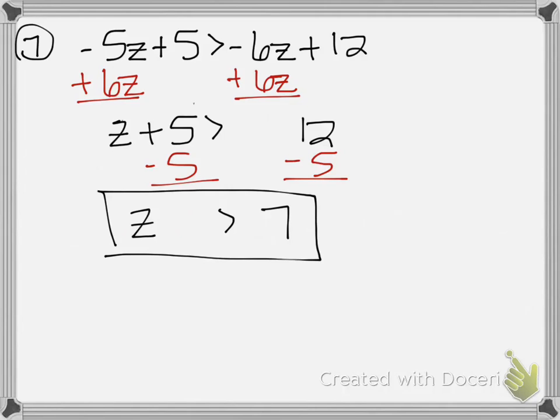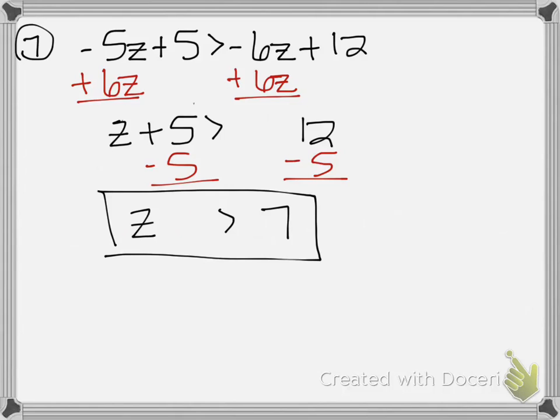Now remember, there's one situation where you have to reverse your symbol. Do you remember what that is? Yes. If you multiply or divide by a negative number, then you have to reverse your symbol. So had we at any time had to multiply or divide by a negative, then I would have switched from a greater than to a less than. But that's the only thing. Adding and subtracting, it does not matter. It's just when you multiply or divide. Which I don't think, even looking at the next ones, like 9 and 10, I don't think you're going to have that scenario in those problems either.